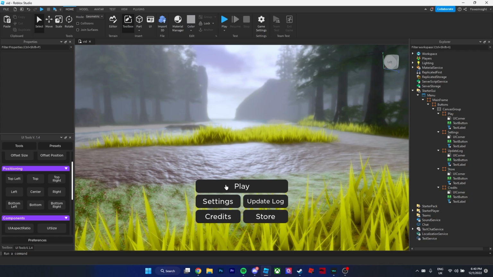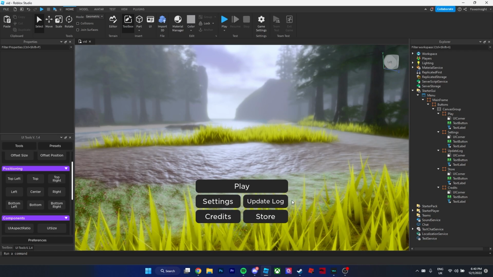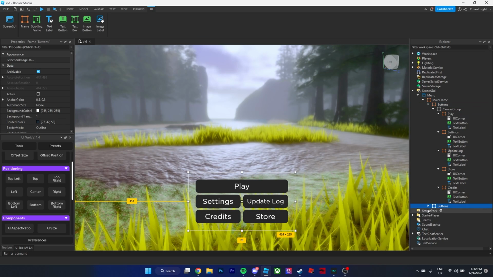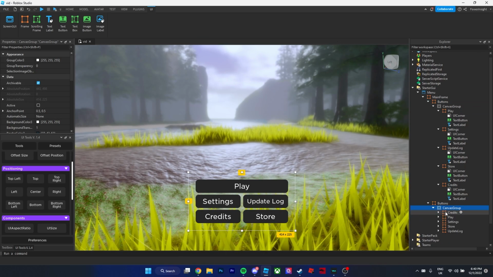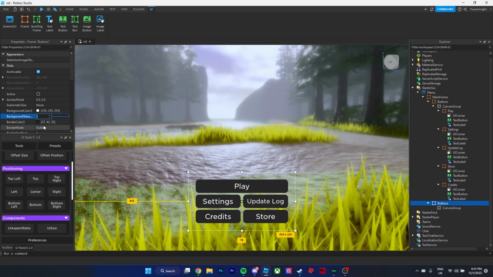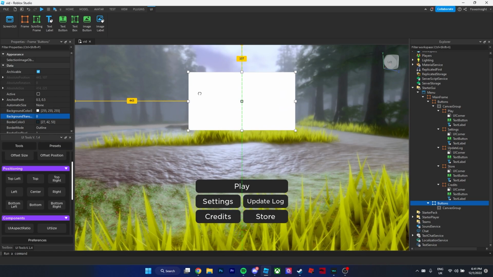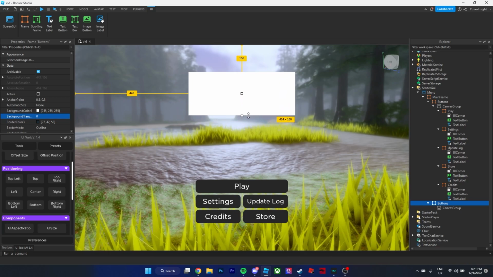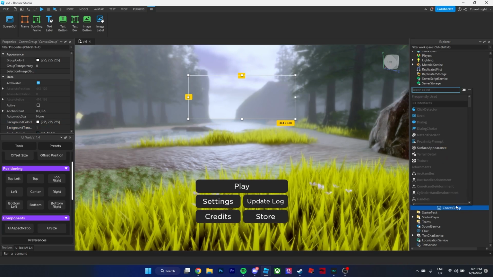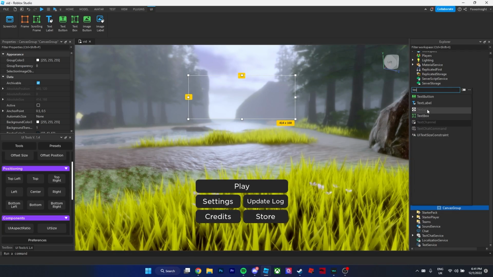And now it should look like this. We have our buttons done, so now we're going to add the title. So we'll duplicate the buttons frame, and then just remove everything inside the camera screw. And instead, we'll set the buttons transparency to 0, drag it up a little bit, and then just scale it to around here. Then set the background transparency to 1 again, then inside the camera screw, add a text label.